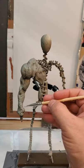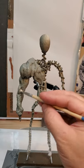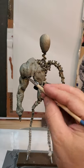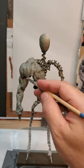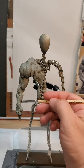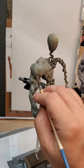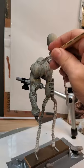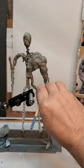Is it covered there? You can still see the cracks pretty well. I'm not worried about that. I can fix that. Okay, so I'm going to call that reasonably covered. Again, there doesn't have to be much on there.